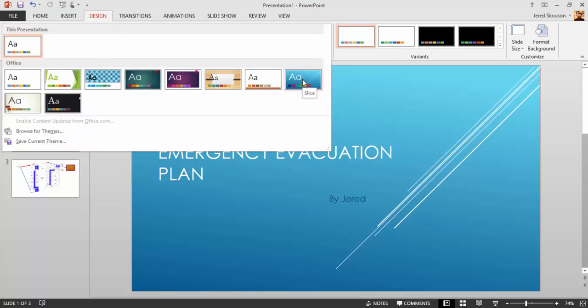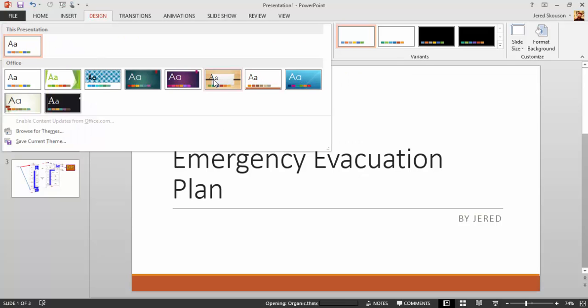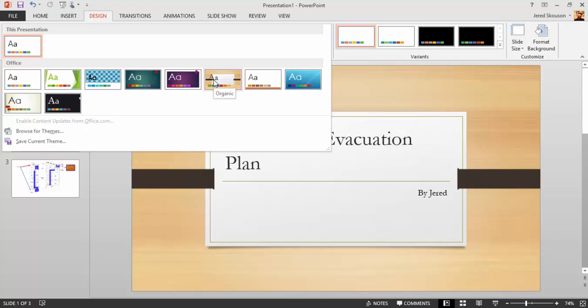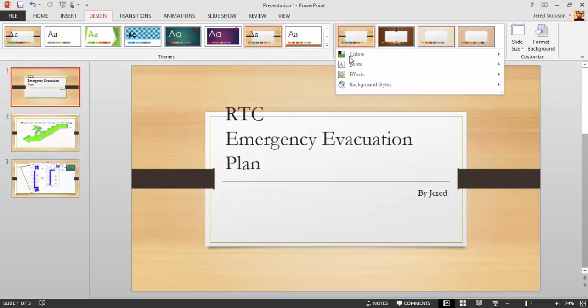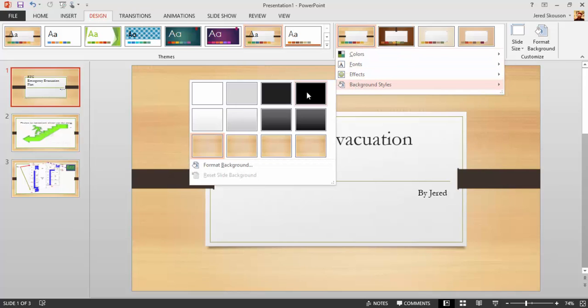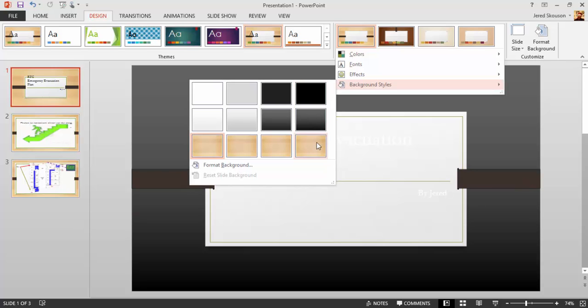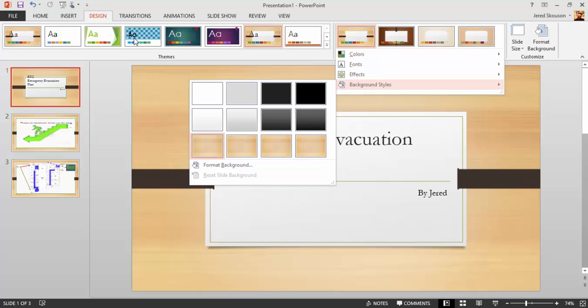I can change the template somewhat. Let's say organic. And once you change that organic, you can find different colors for each of the different themes.